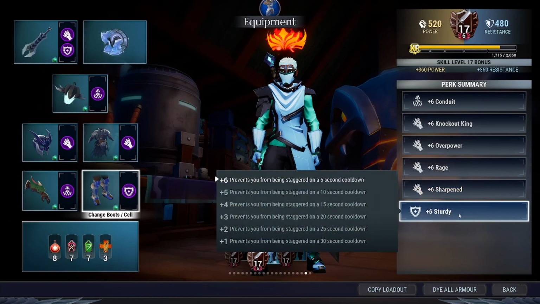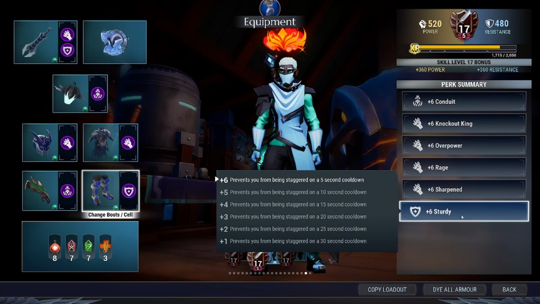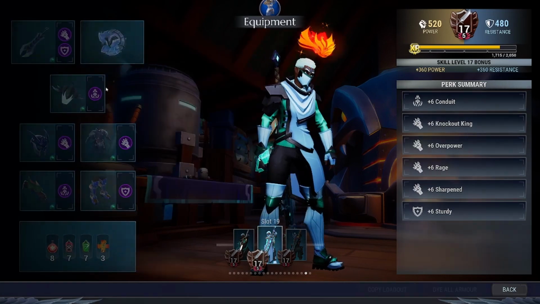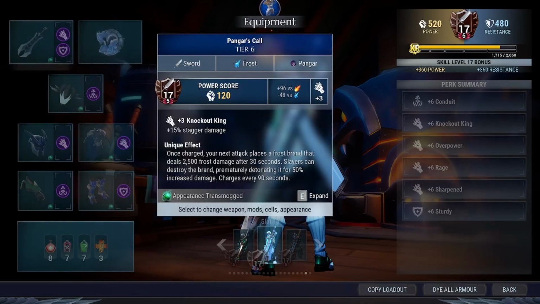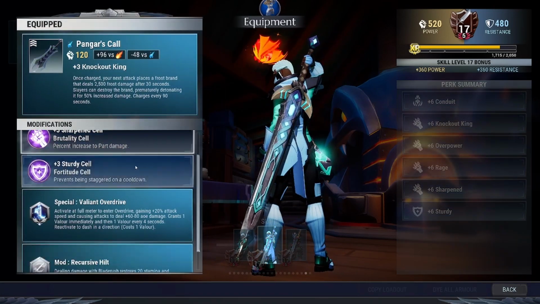And Sturdy works well with the Rage, because you don't want to get staggered. You don't want to lose out on that few seconds of damage. So you want to keep on dealing damage. That's why you have Sturdy. Unstagger every 5 seconds really fast. So we have Iceborne so we can get Lifesteal. Pengar, we have Sharpen and Sturdy on this. We have Valiant Overdrive. So this is, I would say, more of a beginner friendly type of build, just beginning in game after you're done with your quest.